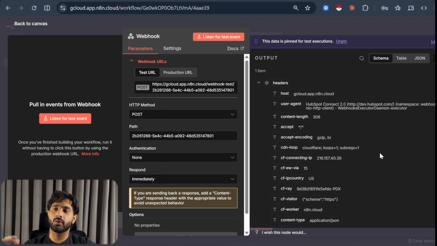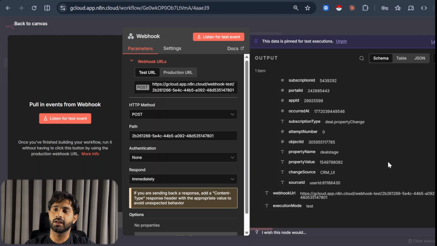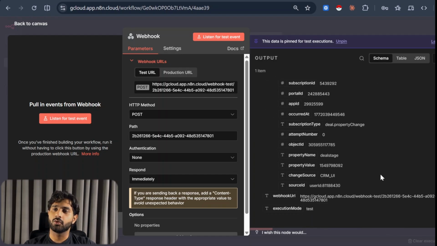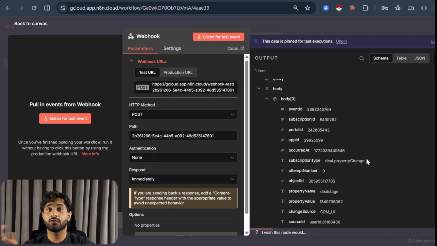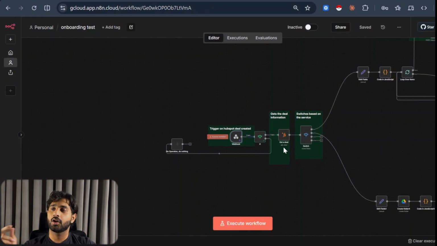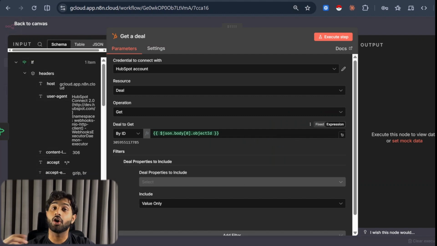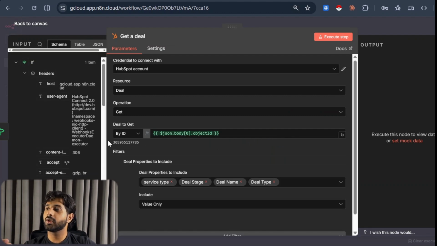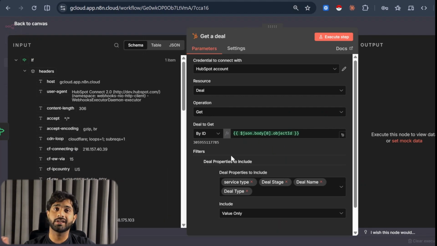Now, as you can see, it's very minimal. We're not getting a lot of data in this one, right? So the way to do it is you have to test it out a couple of times, but initially we want the property ID so we can input it inside HubSpot's get deal, or the object ID. So you'll go ahead and trigger that workflow the first time based on closed one.